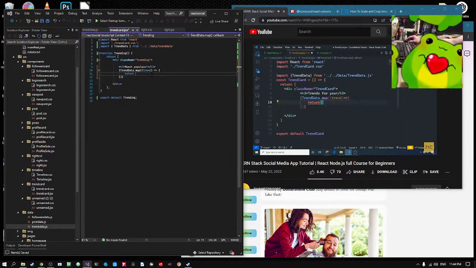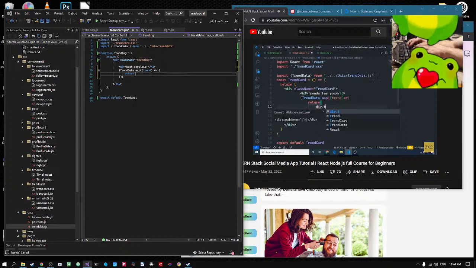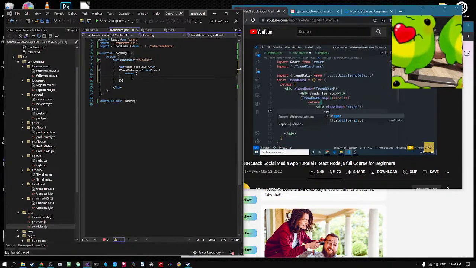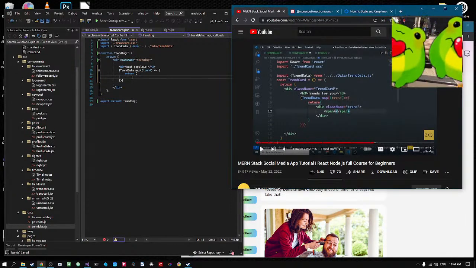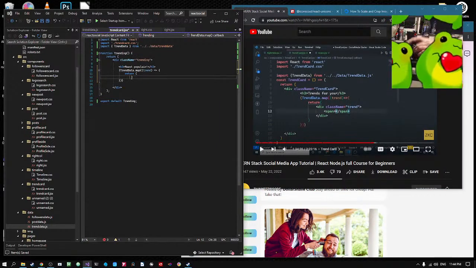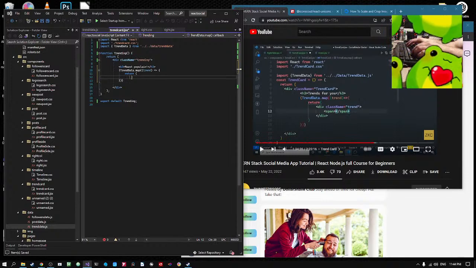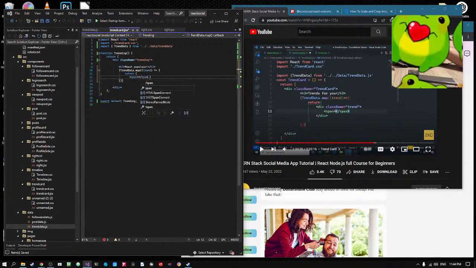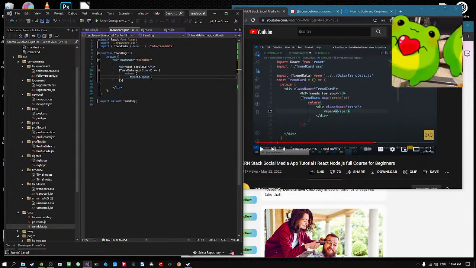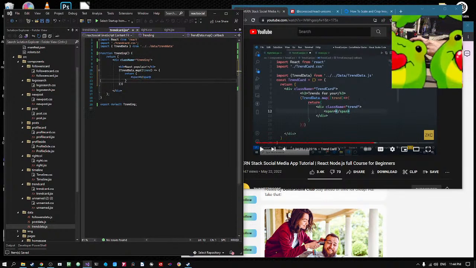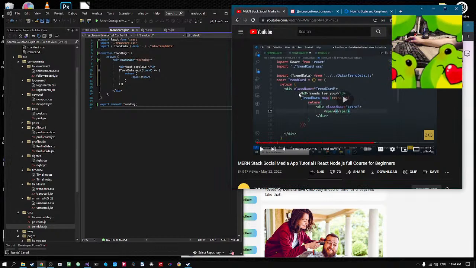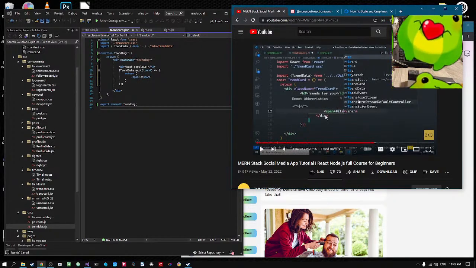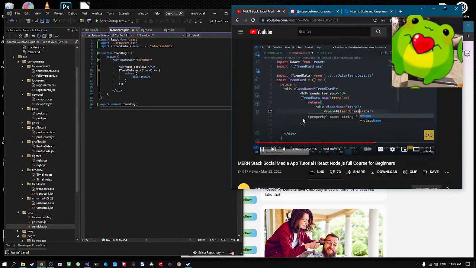Inside this JSX, first of all, I am making a div with the class name trend. Inside the trend, I will have two spans. The first span will represent the trend name. So I will say trend dot name.